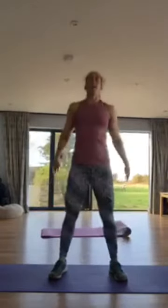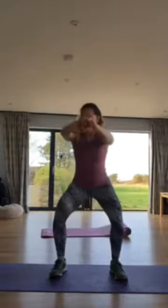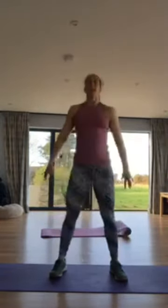Good. Chest up. Weight through the heels. And knees pointing out slightly. Good. 5 seconds. Last one.